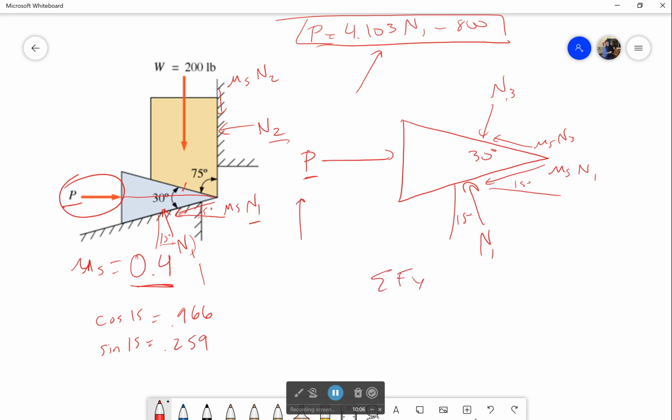First, let's do some of the forces in the y direction. Both my frictional components and my normal components are pointing in the y direction. So I can do that, and what I will get is, let's see, make sure I'm very careful here, that's 15 degrees, that's 15 degrees. It's going to be equal to N1 cosine of 15 minus N3 cosine of 15. And then we're going to have plus 0.25 N3 sine of 15 and minus 0.25 N1 sine of 15. It's all equal to 0. And hopefully you see that these are identical.